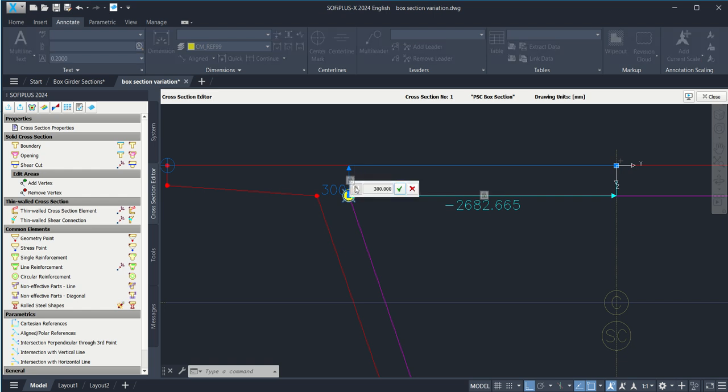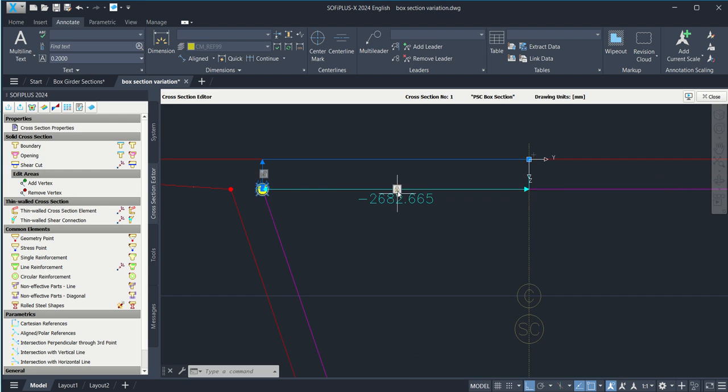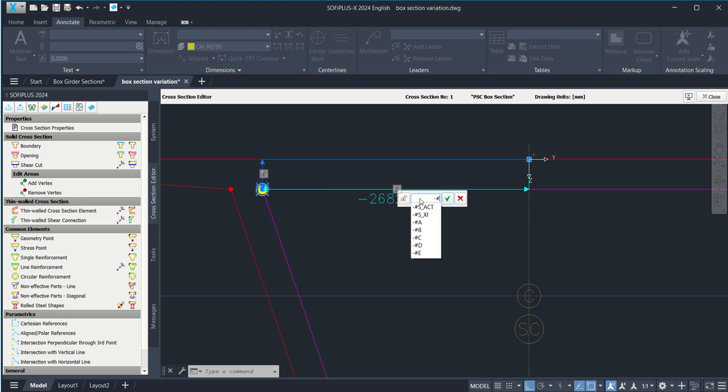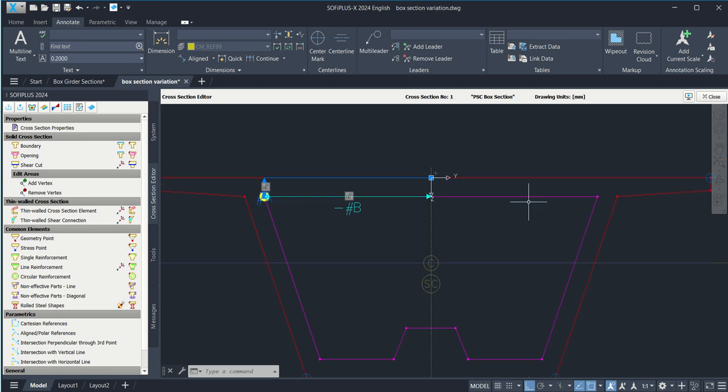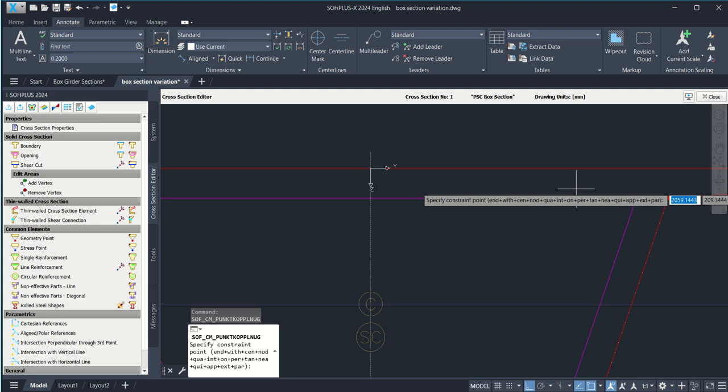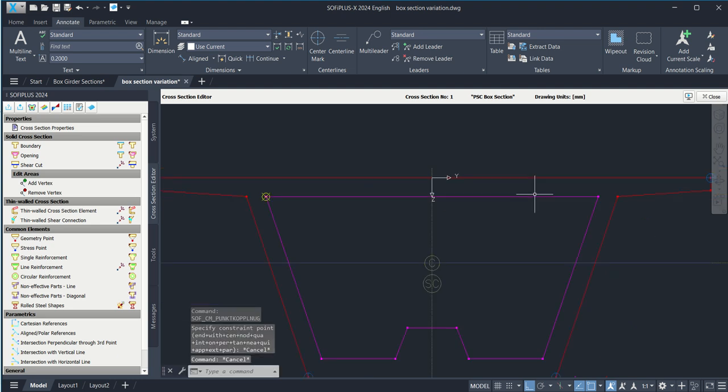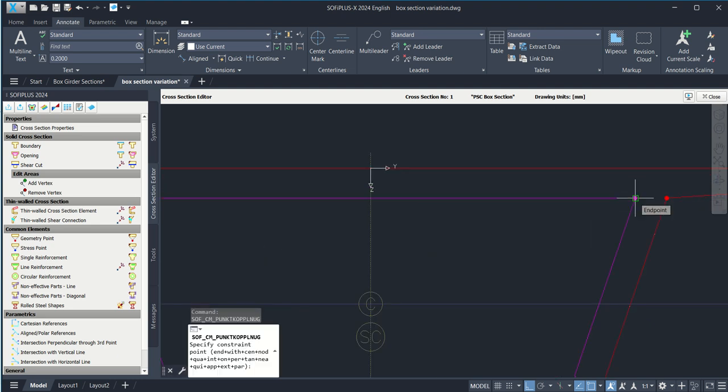Let's click on the lock and unlock it over here and put hash A. Hash A is for my top slab thickness, and this will be hash B. Note the negative sign, let it be as it is. Okay, so this is hash B, this is hash A. Similarly, I will define the variables for this point.